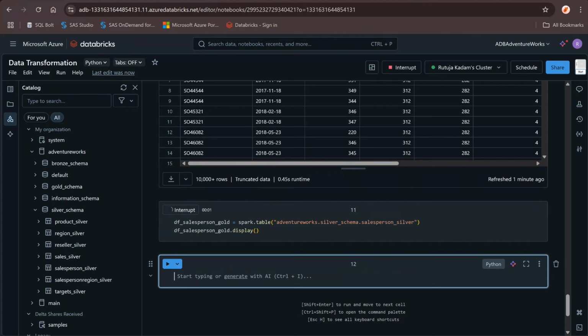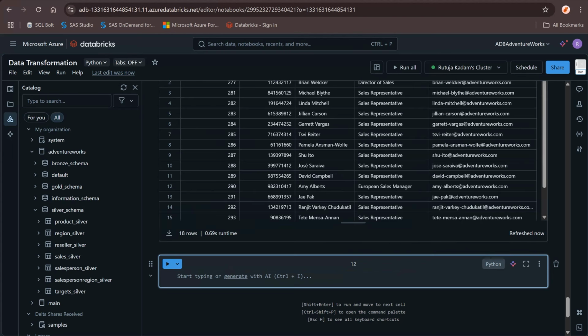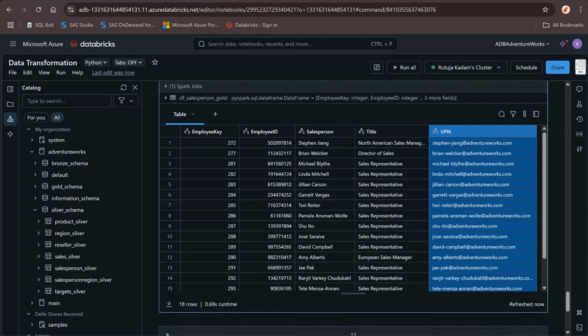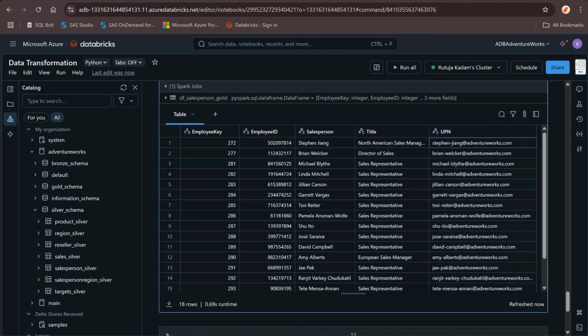Now let's see what we can do here. So yes, as we have decided earlier, we will try to split this column, which is UPN, and we will just fetch the value which is before the at the rate as email domain.